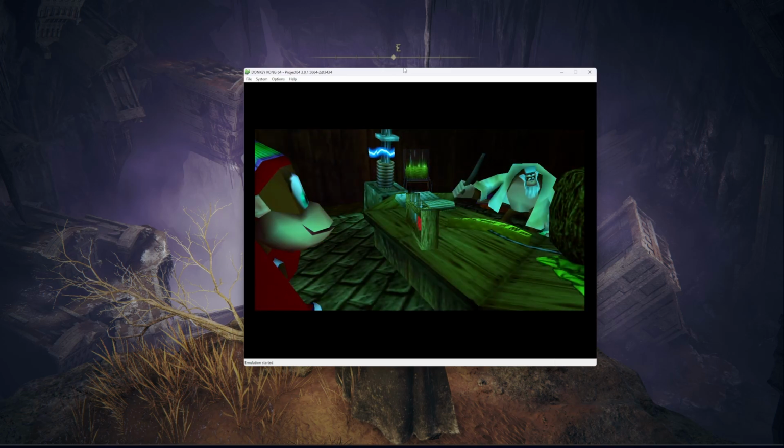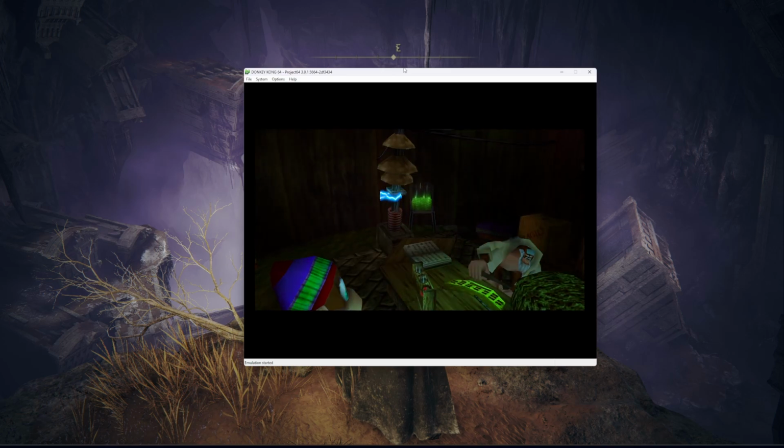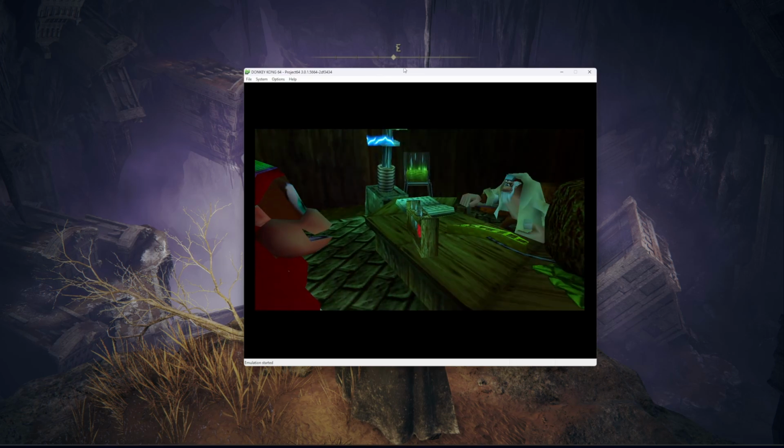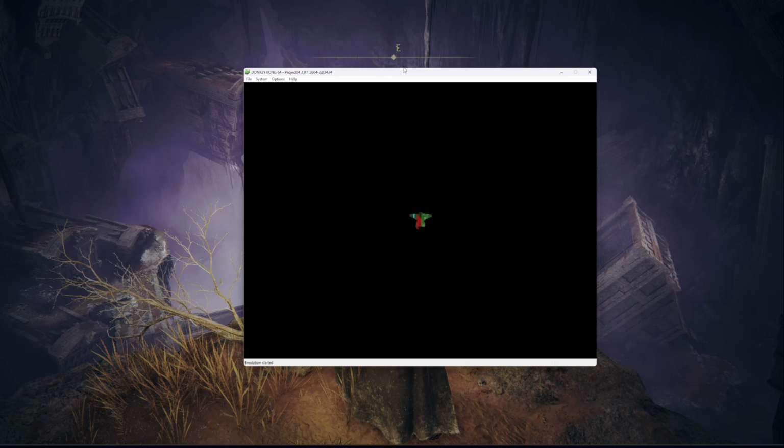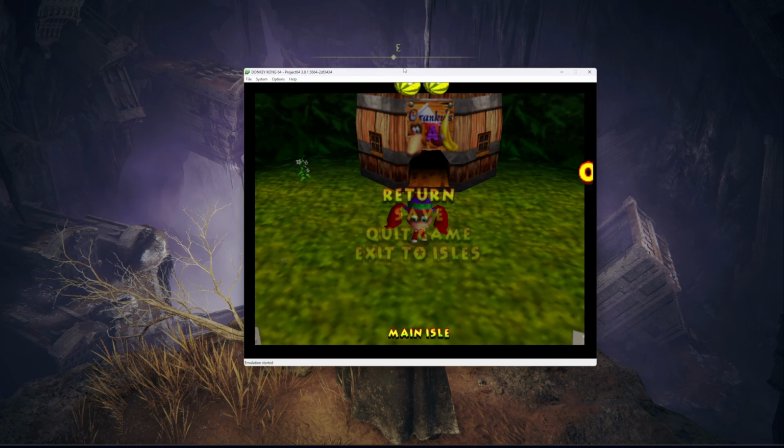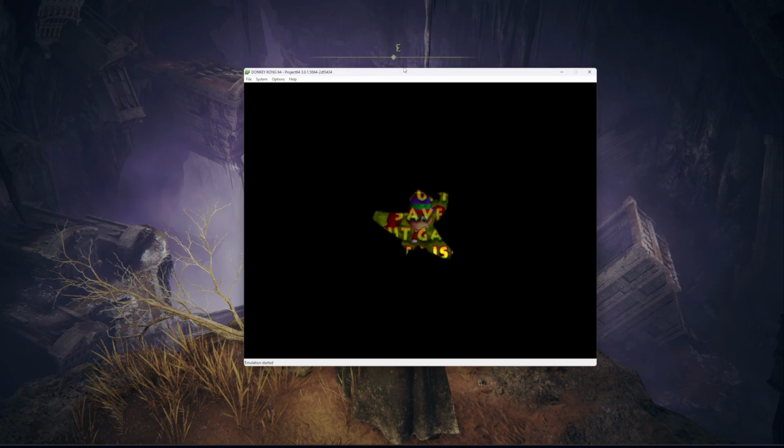Okay. Cranky's going to talk to us here. You would just be mashing whatever your B button is to just get through this text quicker. And now we are going to kind of explore Isles a little bit, or at least how the lobbies work.